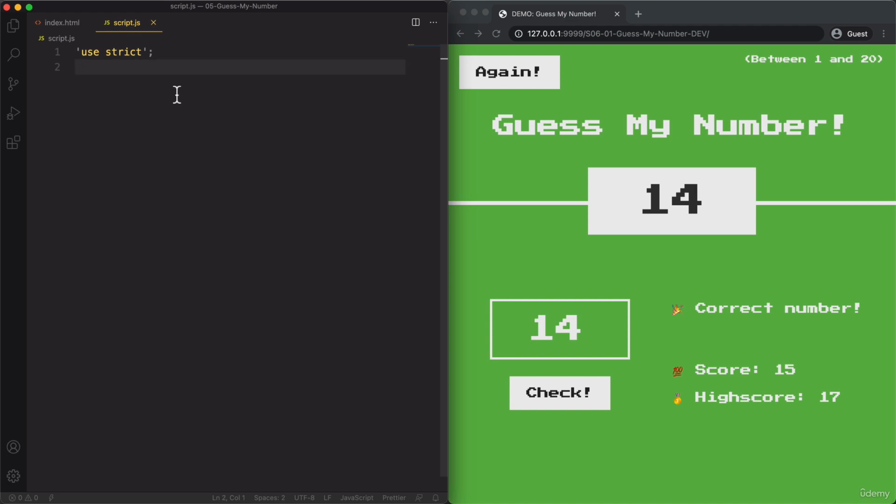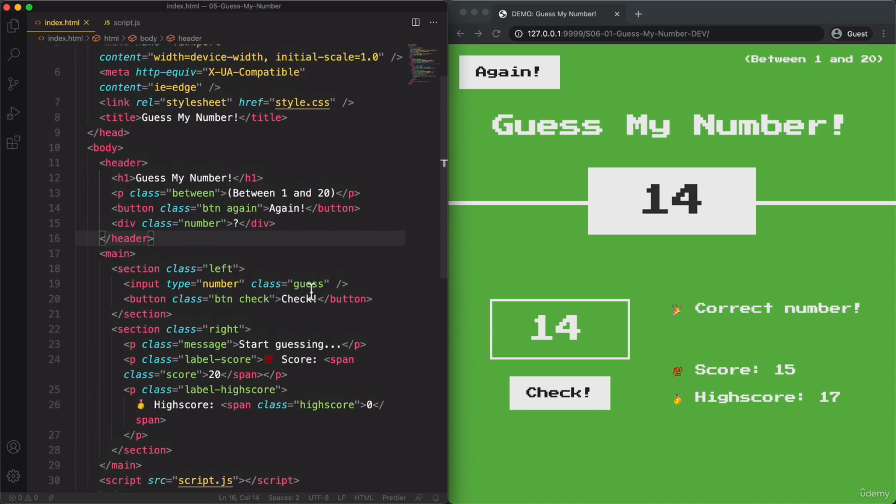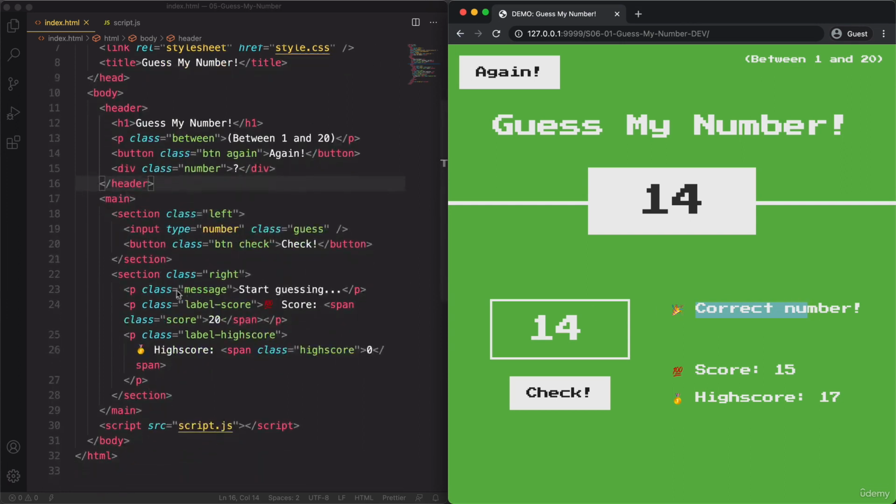So as you just saw, all of this interface here basically is implemented in HTML. So again, that is this document. Okay, and this whole HTML document is made up of smaller HTML elements. For example, this message that we see here is in our HTML, this paragraph here with the message class.